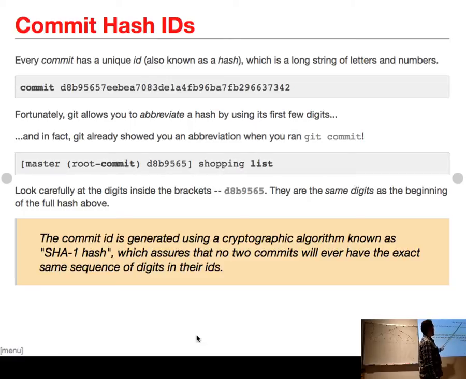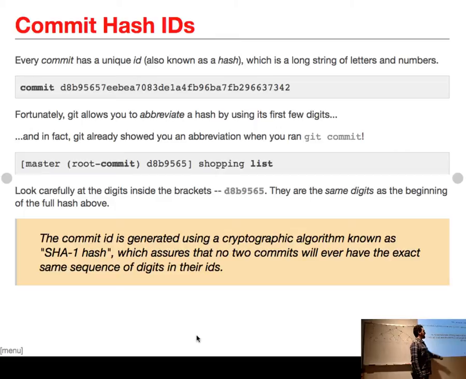And if you look at this short commit, these ones are the beginning of this long commit, but you could also use the end characters as well. I don't think you can use the middle though. It has to be either the beginning or the end of the commit hash, if I recall. Okay, that's usually how you're going to see these short commits represented.